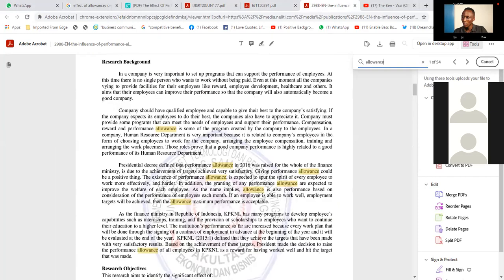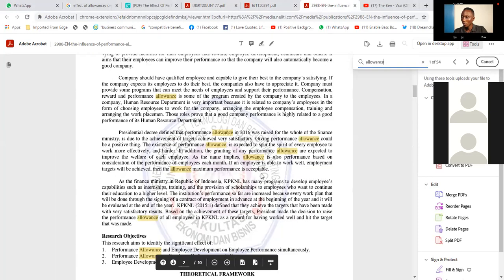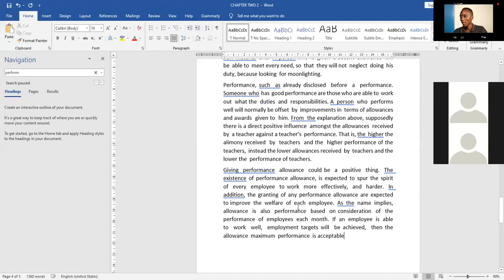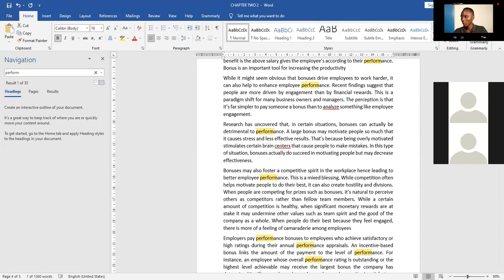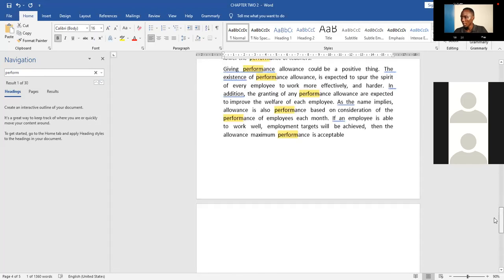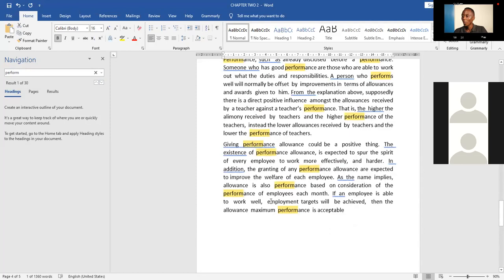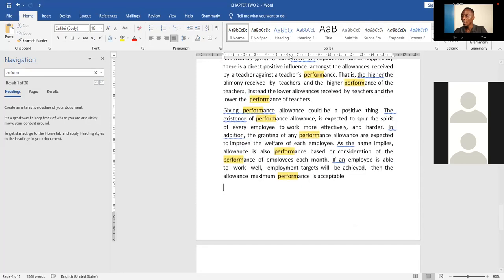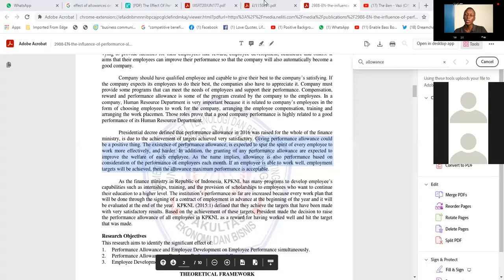Yeah, this is okay. So what I'm going to do, I'm going to take, for instance, this first paragraph, just like this, copy it, and then I go back to our chapter 2, and then we paste it there, just like that. Let me see whether there is the word performance. Is the word performance there in the last paragraph? Yes, it's there. So after that, let us go back and look for more information. So this is how we gather information for literature review guides.